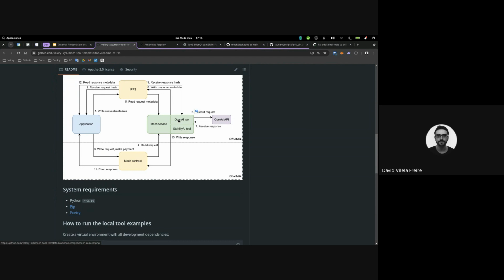Then you can, for example, create a Mech tool that makes a call to the Twitter API and gets some data, or from a subgraph. There are some tools that get data from subgraphs. We have been focused a lot on LLMs because of the demand for those tools. But anything that you can code in a Python script can be a tool, basically.